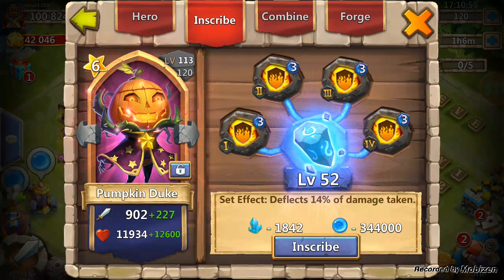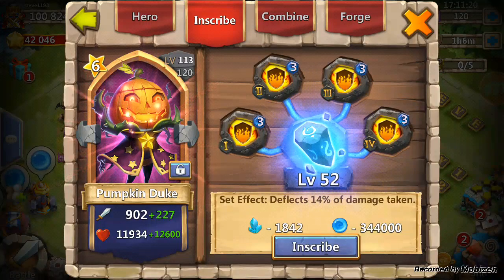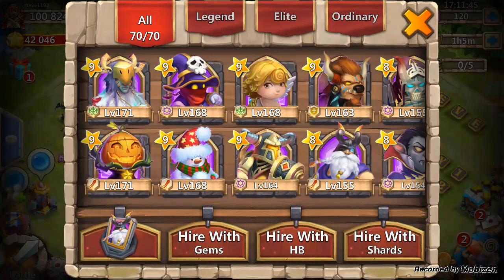This right here deflects 14% damage taken on my Pumpkin Duke to go along with the stone skin, which reduces 25%. Now that does not add in together to make 39%. That reduces 25% of damage taken, and this also reduces 14% of damage taken. So if I take in 10,000 total damage, this reduces 25% of that, and this reduces 14% of that. So that's 1,200, and this is plus adding in the maybe 2,500 that the other one takes off. So it's roughly 3,000 total. They do not add in together. It's not 14 plus 25. It is the total taken plus the total taken. That is how that works.